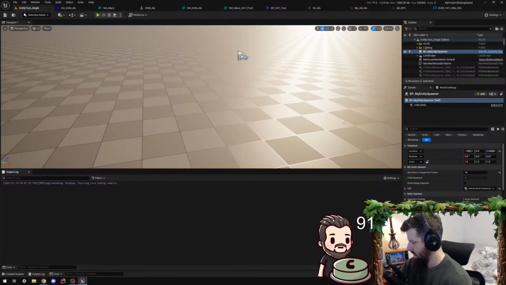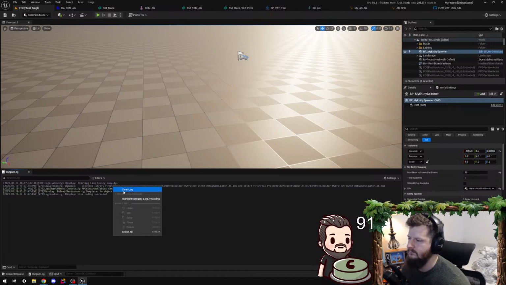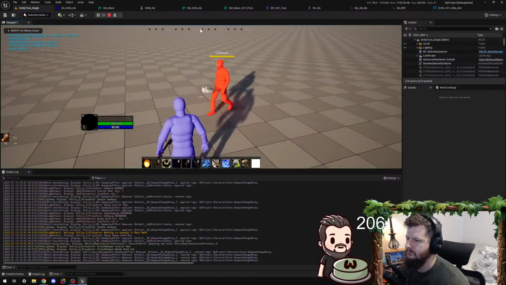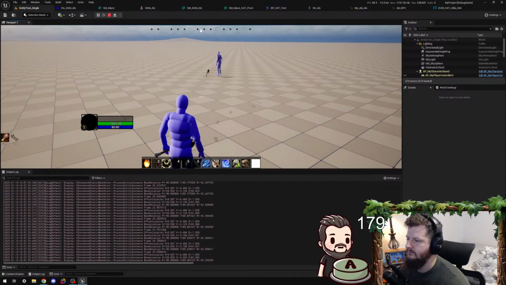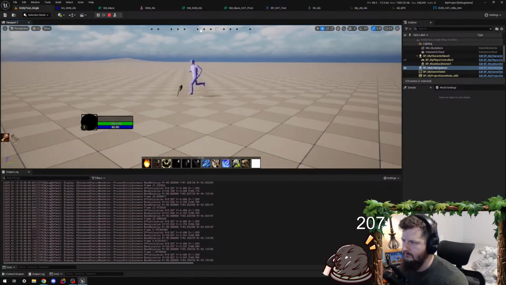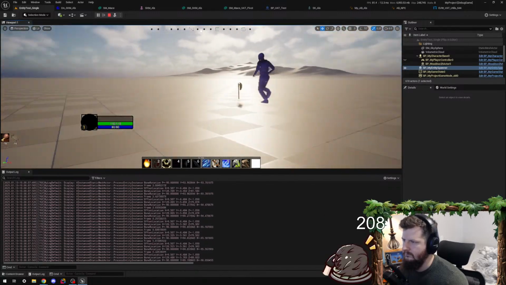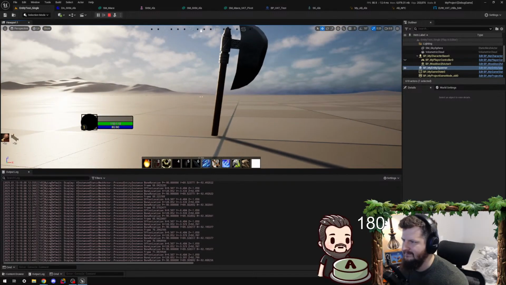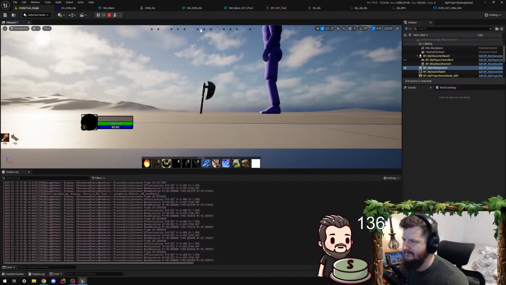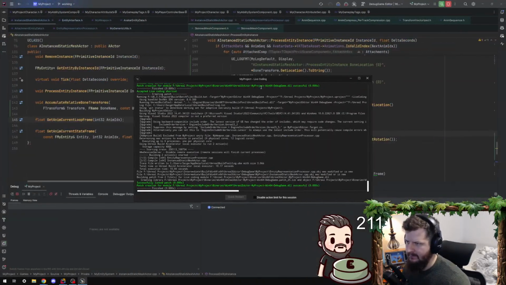Okay. He's just bouncing along. It's cute. The amount of movement seems better there.